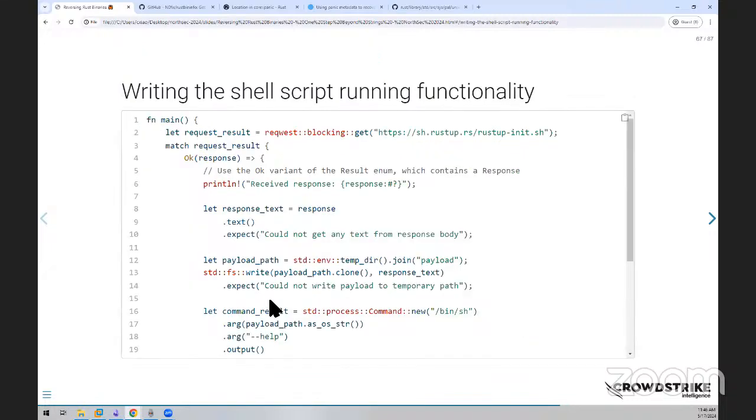So in here, we've added a few things, right? So now we want to actually do things with our response. Recall that when we ran the initial version of our downloader, we just had headers and metadata, right? We didn't actually look inside that response object for the text of the response, we didn't actually write it to disk, and we didn't actually run the shell script in any way. So now we're actually going to look inside it.